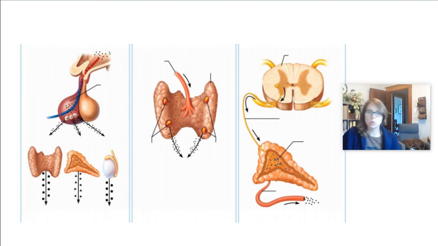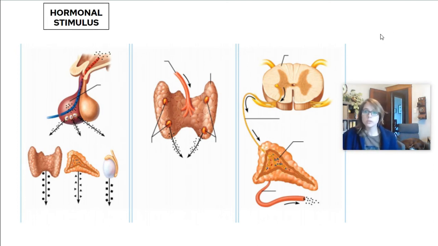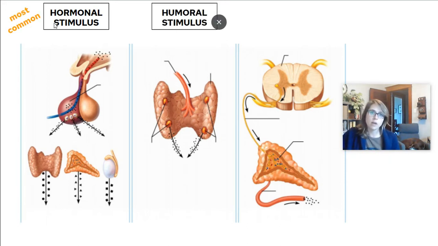Okay, so we have the hormonal stimulus, where one hormone tells another hormone to be released. We have the humoral stimulus. By the way, this one's the most common. Right? We have the humoral stimulus. Oh my goodness, these two words are stinking close to each other. It's like we just flip-flop some letters. What humor means, not like ha-ha, humor, this comes from kind of the Latin or Greek word for liquid.